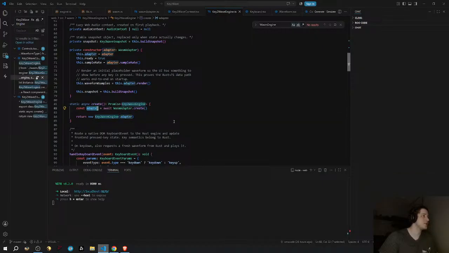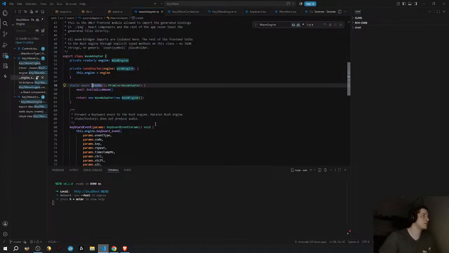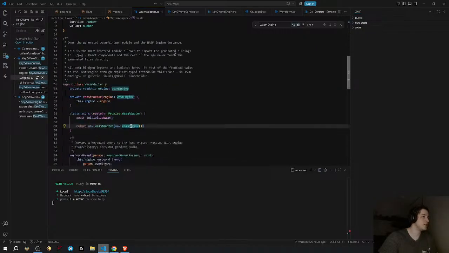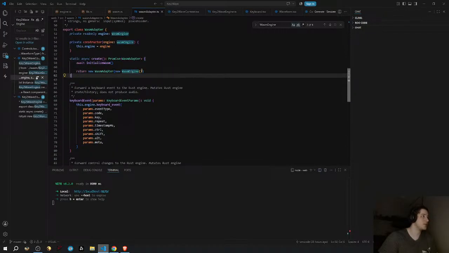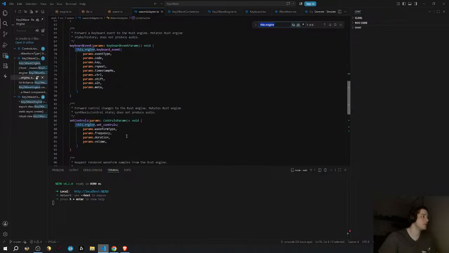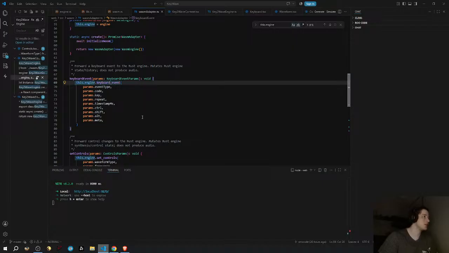So it creates the WASM engine here and assigns here. But then how does it? Also, it doesn't accept anything. So it creates here. This is this one here. Yeah, that makes sense. It creates the Rust engine here and then passes it as dependency injection here. And then this becomes the engine here on the WASM adapter. It's basically calling these methods from the WASM from the Rust side.